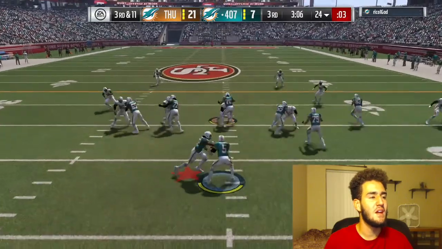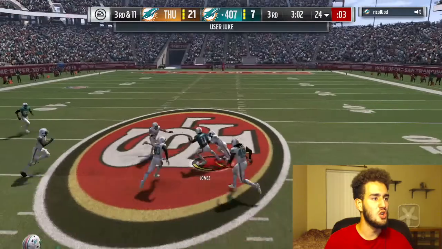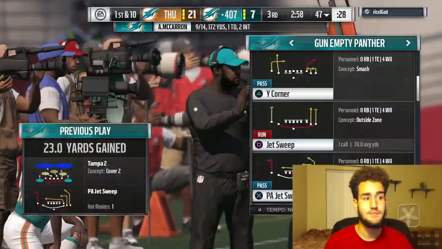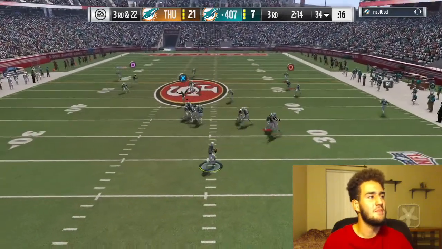Third and 11 right here. We need to convert. We need to get the first down right here. Let's see who is going to get open. Circle's wide open. Julio Jones wide open. I would definitely take that at the 47-yard line. Third and 22, we need to convert. It's going to be hard, but we need to do something.